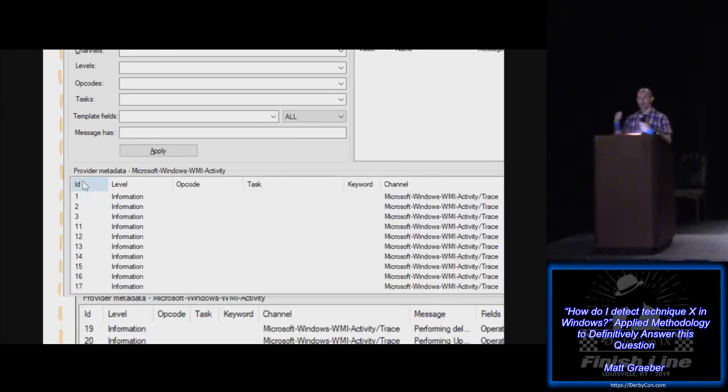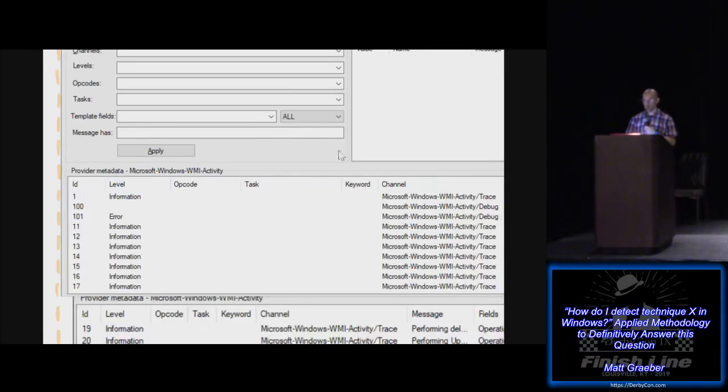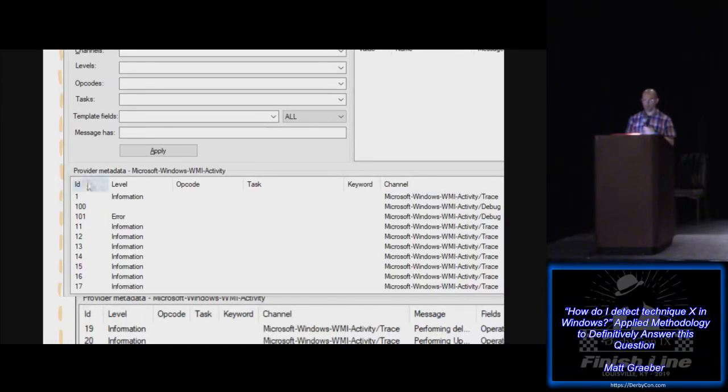Okay. Oh, and here's a channel tab. All right. So let's just go through this pretty much one by one. All right. ID. This is event ID. So if this is something that the event log can consume, this is the event ID that you would see. Now, there are logging levels in ETW, and they can be applied to ETW events. It's not a requirement.